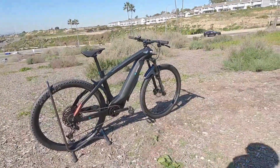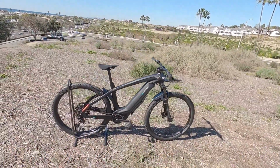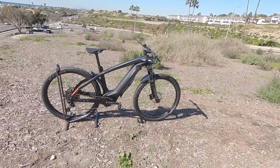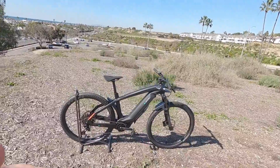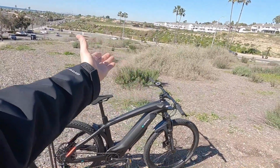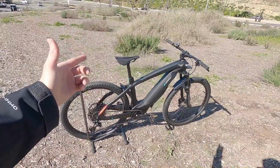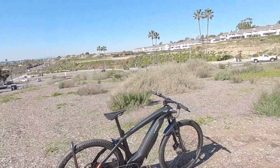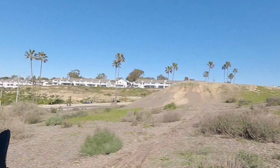Well guys, that's the E-Omnia X-Type SX 12-speed, 4,300 bucks. It's a pretty special bike, just how thoughtfully it's been designed. I love that it comes with the comprehensive 2-year warranty, including all the Bosch electronics. Even though this isn't the latest and greatest smart system, it is top shelf for last generation, and I think everything is performing very well. I really like the Performance Line CX motor. It's a Class 1 electric bike, permissible on the most number of trails, and it's just a whole lot of fun.